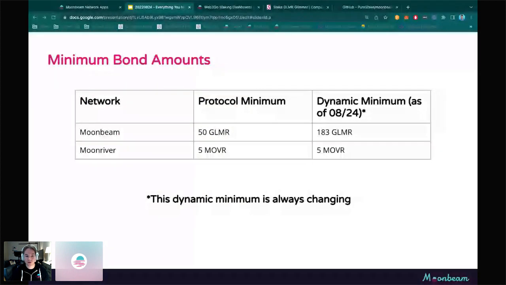I mentioned that the collators don't set the commission rate, so we already covered that. But another point that I wanted to mention is that Moonbeam and Moonriver are decentralized. There is no gatekeeper. There's no application process to join the collator pool. We do have an informational survey, which if you're a collator, you can fill out, and you can provide contact information, and we can notify you in case we see any issues with your collator.